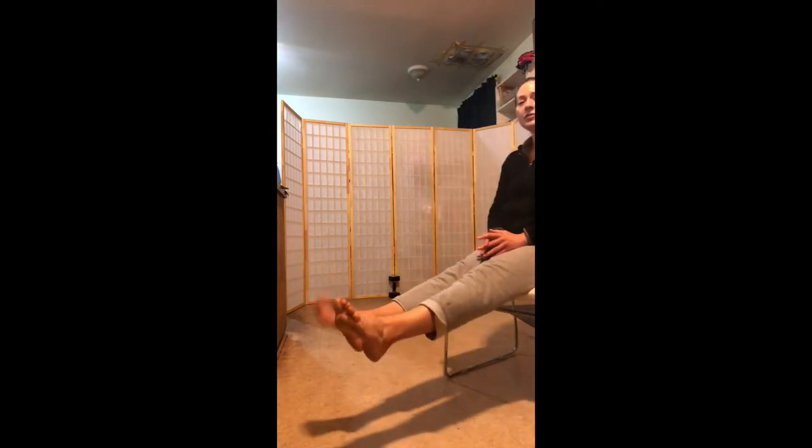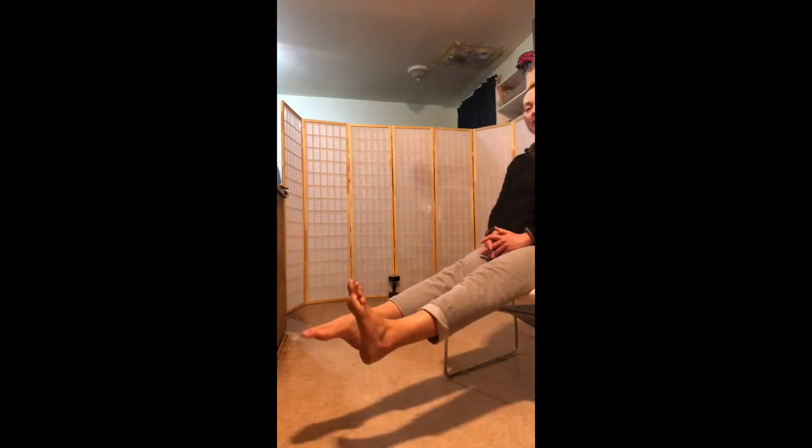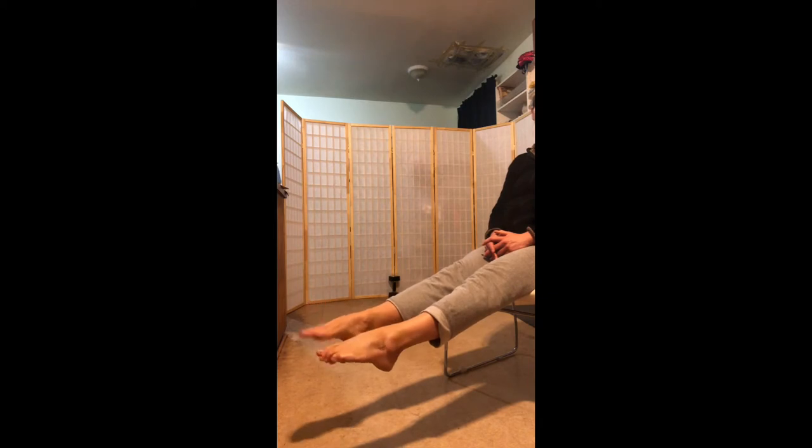Our feet respond to different things. So at first, again, I'm not doing this at max squeeze. This isn't a strengthening set. If it were — if you've been to my class, you know — we're going to really put some tension. We're going to make a fist with the ball of that foot. This is really just go through the motions, let out the snap, crackle, pop.